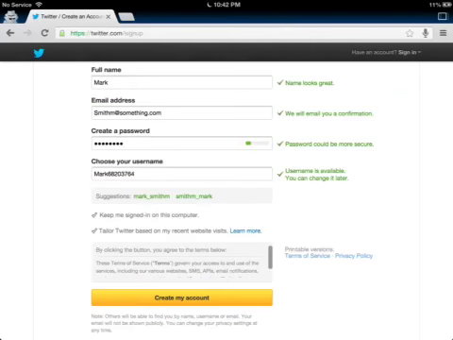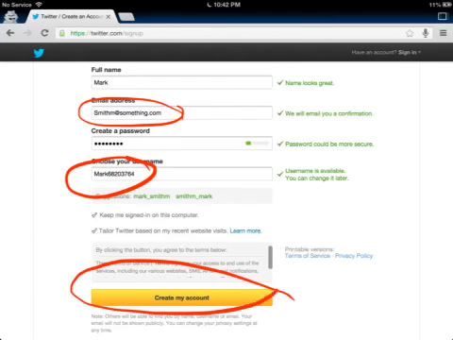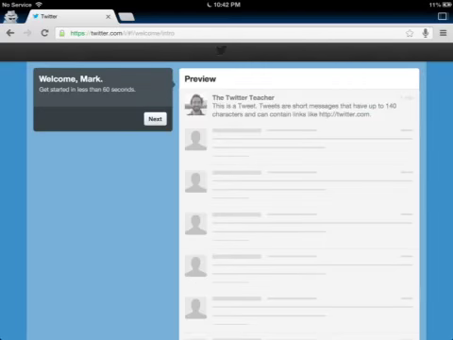So on this page, I've fixed my email address. I've left the username as it is because I already have an account. And what I'm going to do now is go create an account for myself. Now this is where the interesting bit begins. Once Twitter has created an account for you, it will send an email, and you'll have to verify that email. So basically what you have to do is log into your inbox. You would have received an email from Twitter, and there is an activation link. You click on the activation link and it will then validate your account. That you can do later.